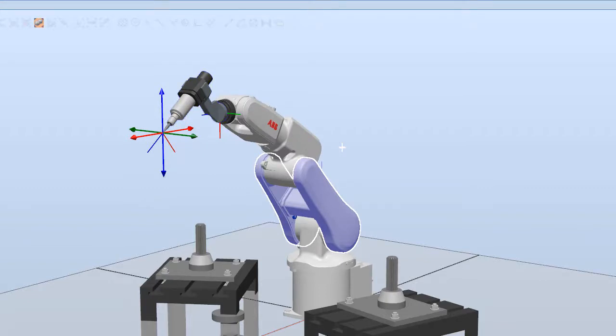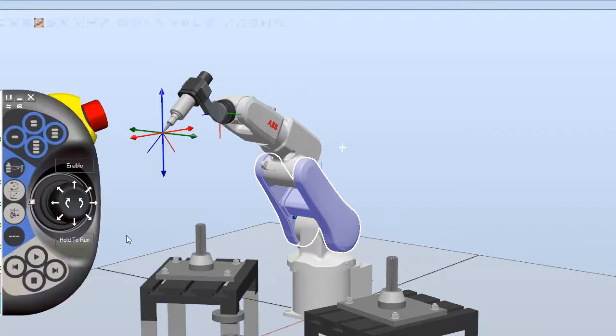Anyway, so what we're going to do is we're going to pick up 5 blocks. We're going to load them onto table 1. When we press button 1 on the remote, when we press button 2, it'll move the blocks from table 1 to table 2. If we press button 1 again, it'll pick up the other 5 blocks and put them on table 1. And then once we press button 3, it will move the blocks from table 2 back to the bottom. And we're just going to loop that process around and around.